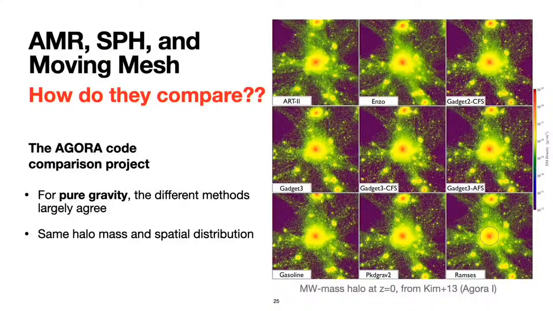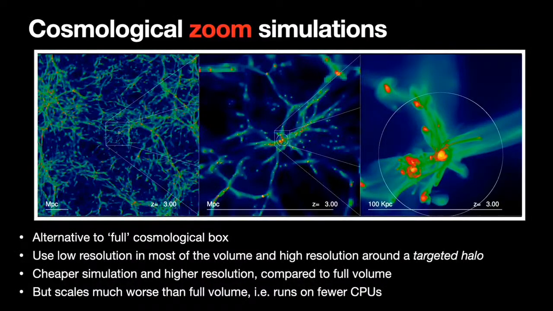And to add to that, there is also the problem of scaling when you're running zoom simulations. Because like I was saying, if you run a cosmological simulation, you can split your volume into subvolumes. If you're running a zoom simulation, you want to split a tiny fraction of the whole volume into subvolumes. And then it becomes much, much harder to scale to many, many CPUs. So you can only afford to go to a smaller number of CPUs before your improvement in computation starts to go away.